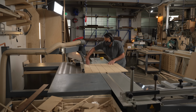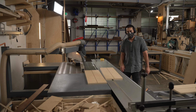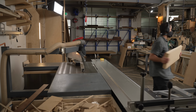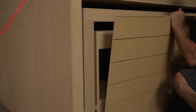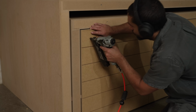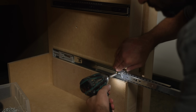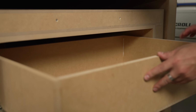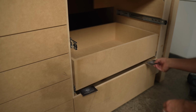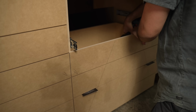But the point behind this bench is to solve a number of issues, all within the same footprint. Now, understandably, not everyone needs a 2.6 by 1.4 metre workbench, but this same concept can work in all different sizes and applications. For example, you could design the top bench as an assembly table or outfeed table. The second bench could be used as a custom track saw table or MFT table, or even a hidden router table. And the third could be a low-lying workbench for building tall cabinets, or even use it as an offcut bin. Or you could redesign it as 2 tables instead of 3, utilising the top one as a CNC table and the bottom one as a table for your laser cutter.